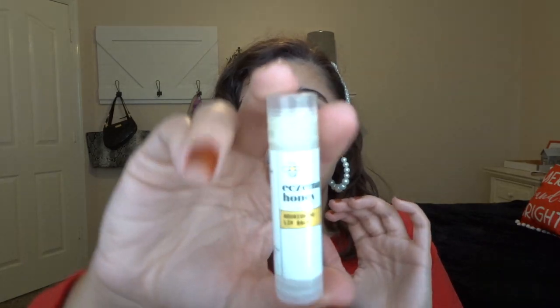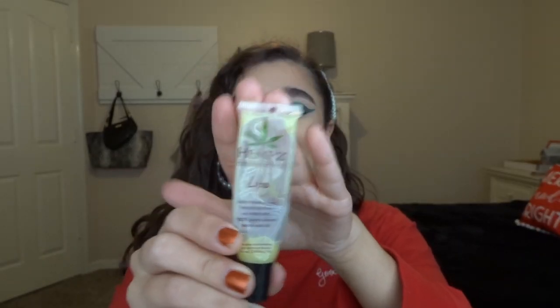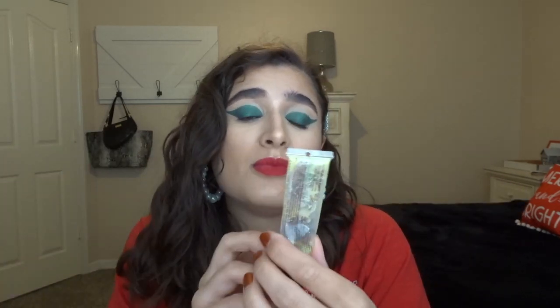I also have the Eczema Honey Nourishing Lip Balm. It was kind of chunky with little bumps, which I didn't mind too much since it's a natural lip balm, and I got it for free with a purchase. It was nice but I won't repurchase it — that texture really weirded me out. And the last item is the Hemp's Ultra Moisturizing Herbal Lip Balm, which tasted like pineapple. I didn't like the taste or smell, but the formula was really amazing — my other chapsticks just don't compare. If they have it in a different flavor, like no fragrance or mint, I might consider repurchasing it.